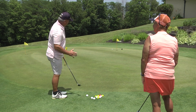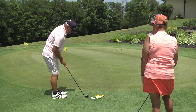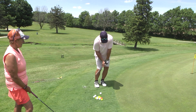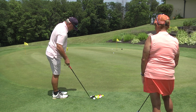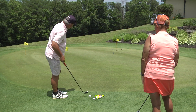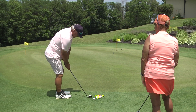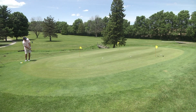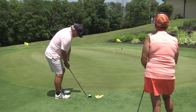My wrists stay stiff. What I like to do is skid it in there, keep it low, and hopefully get it close to that hole. Wrists stay stiff, hands are under my chin so my hands are slightly ahead — ball position back in my stance. Should be able to one-putt that one.